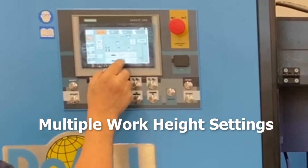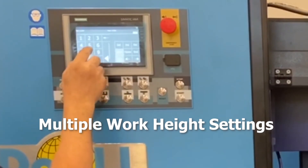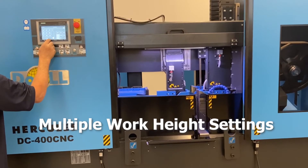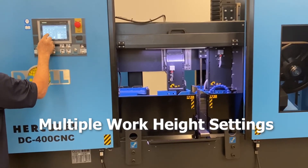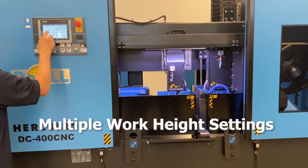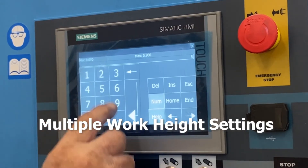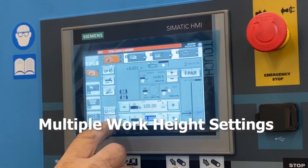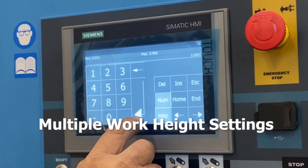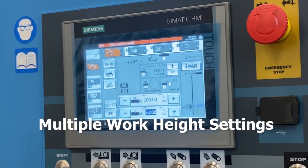The machine's work height can be set in several ways. The first is by use of a work height sensor, which allows the feed mode of the saw to be activated when it touches the material, and also stops the saw head above the material at head raise, shortening cycle time. The second way is the operator programs the head raise height while writing the program; the head stops at a programmed height by use of a DRO. The head can also be programmed to stop at a given dimension, allowing for notching operations which can save valuable materials.